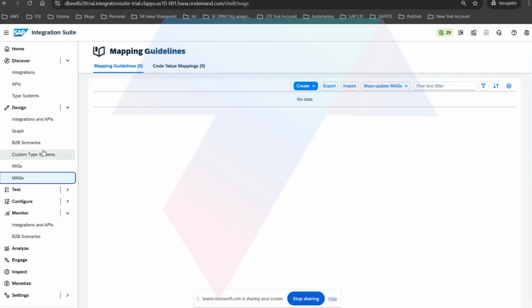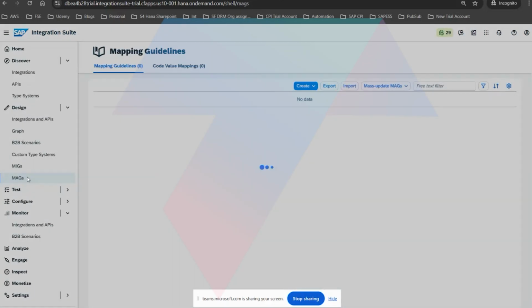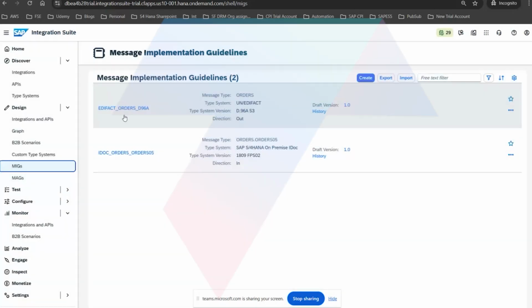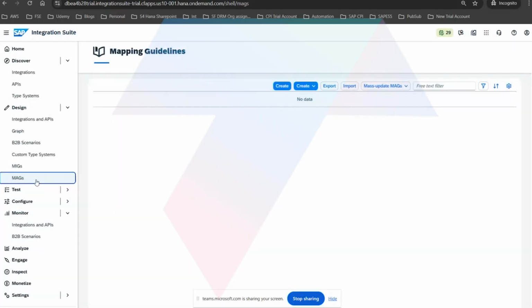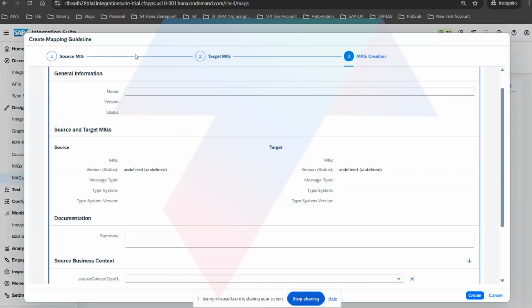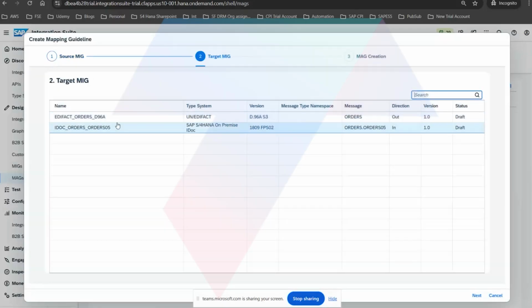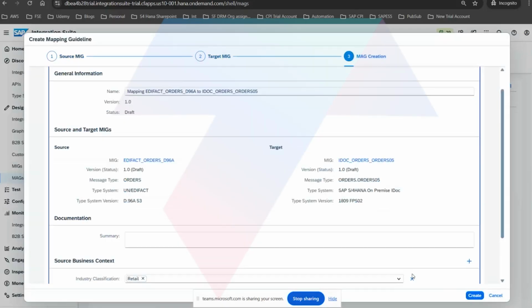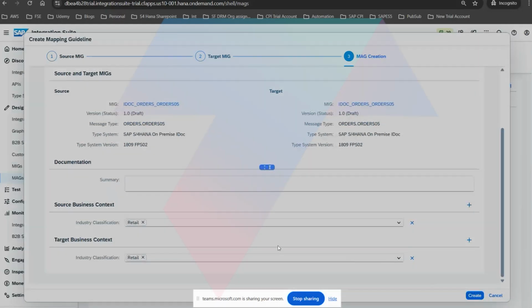So in real time, we create an image, one for the source and one for the receiver. If you see that I have created two different images, one for source, one for receiver, IDOC orders. Then I will be mapping some standard image. For the source image I choose this one, and for the target image I choose this one. Then if you click on next, image creation takes a name by default. So this and all will be there by default.